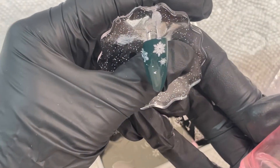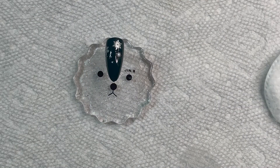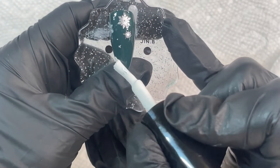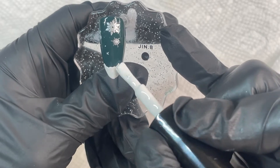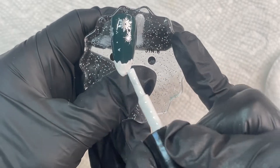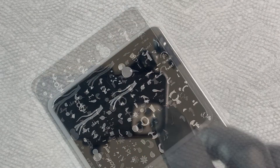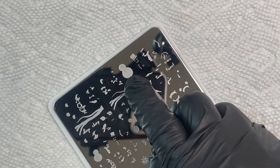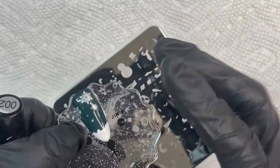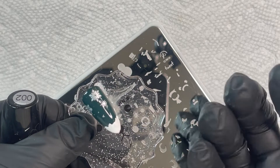I'm now using white color 002. For the snowman I first want to create some snow at the bottom — just a little soupy base; it doesn't have to be perfect. Then I'll use the snowman image from this plate. I'm going to use light gray for the snowman to give it contrast, but first I'll stamp a white layer and then stamp the light gray on top so it shows more — otherwise the gray looks too transparent.